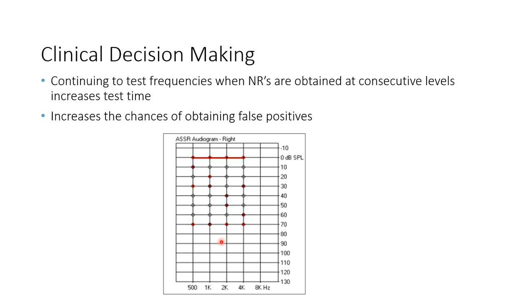Just like in audiometry, if you get a threshold at 50 dB, are you going to test at 40 and 30 and 20? Of course not, because you know your patient isn't going to hear it. So it's the same thing here with ASSR. You don't want to waste time by testing at levels well below the lowest detected threshold. And when you do that, you increase the chance of a false positive. So you can see here that a response at 0 dB SPL, which is well below what a typical normal hearing patient could even hear, is most likely a false positive.